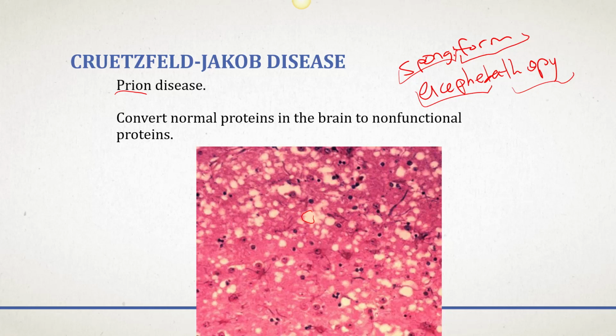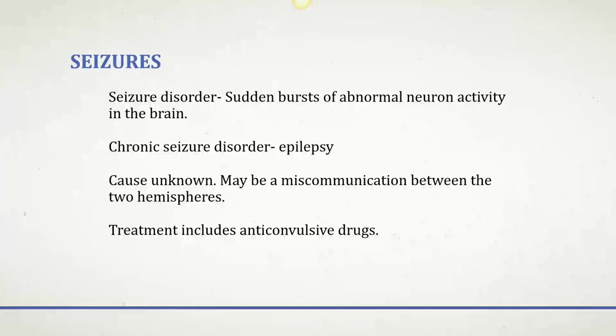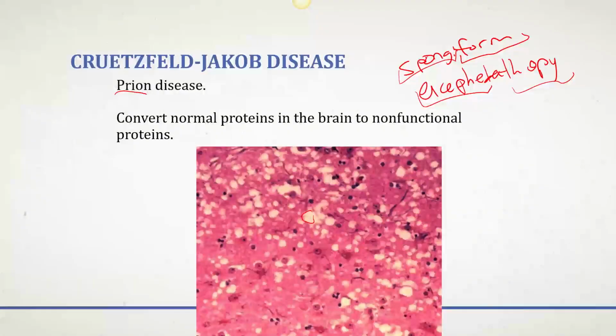And I don't know if I mentioned this or not, but Creutzfeldt-Jakob disease does have a heritable component. So this does run in families. So if you know that this runs in your family, usually you just do not have children, because there's always a 50-50 chance that your children will end up having it. Even if you have children with someone that doesn't have this in their family, it's a 50-50 chance.